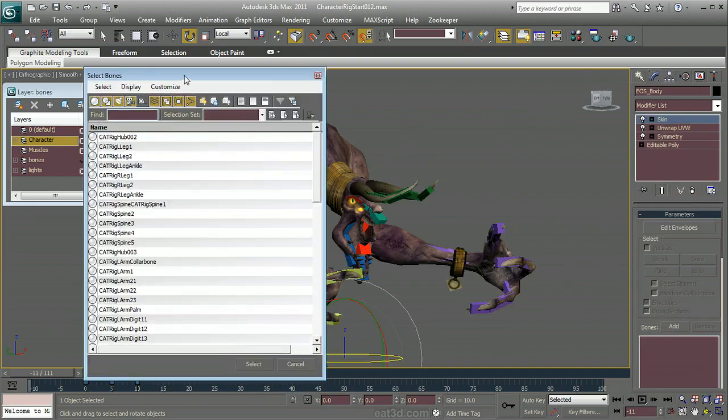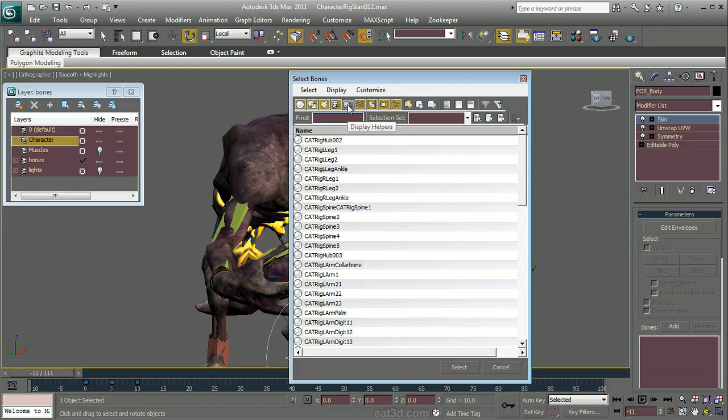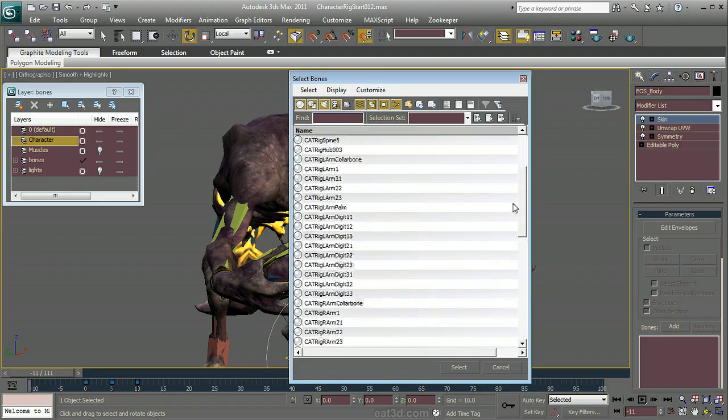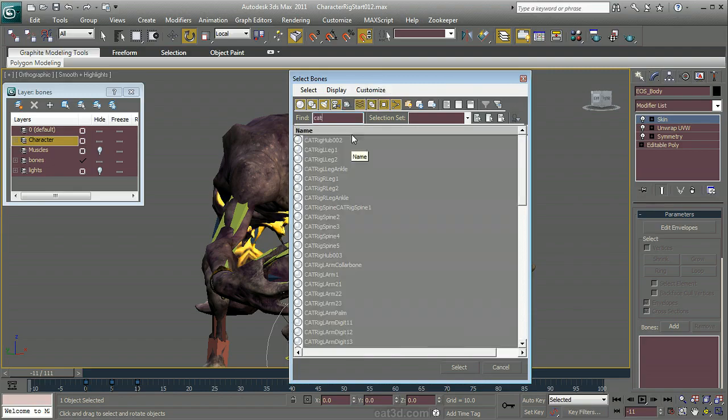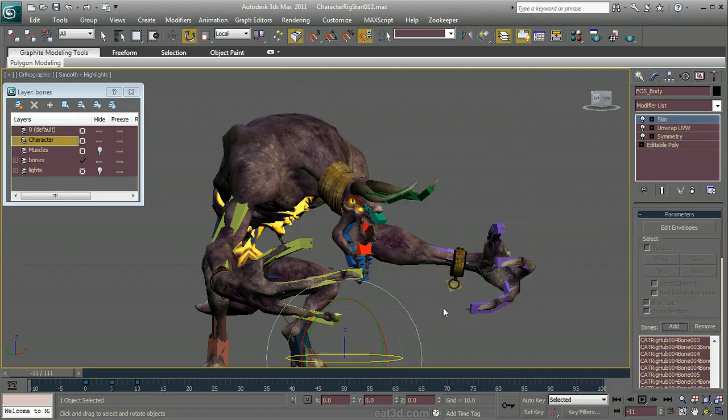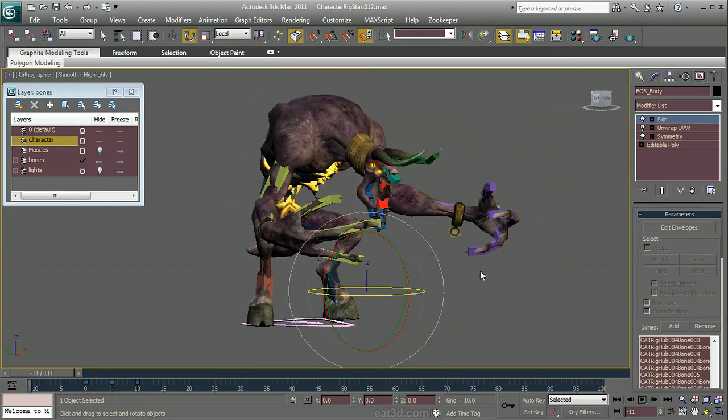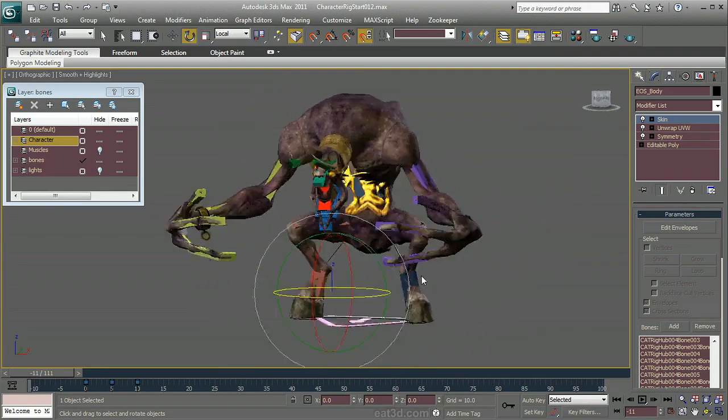So we're going to select the character, and we'll add a skin to it, just so we can kind of see what's going on here. And then we're going to choose add to add all of our bones. So this is actually a good setup here when this comes up. You want to make sure that the helpers are not necessarily displayed, because the platform and the IK helpers are not something that you want. And you can always just type in cat and select all those cat bones, and they'll pop in there.